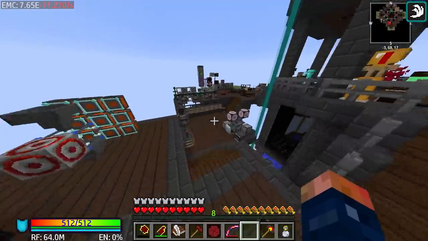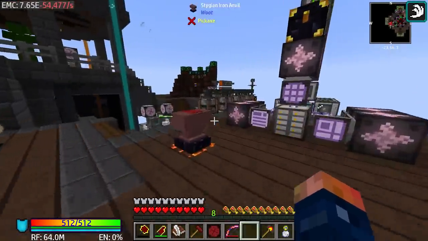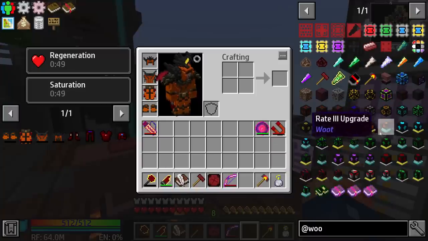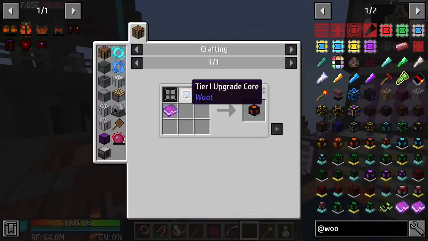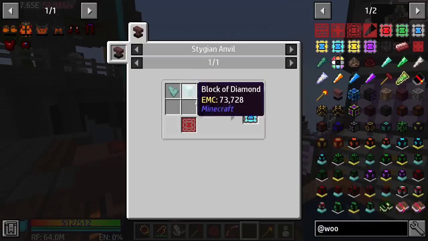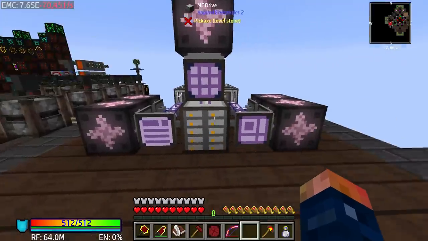Now, we can make this a lot faster because right now it is pretty slow. And there are upgrades. Now, the upgrades are going to require enchantments, so make sure you have the levels for it. But Woot does have upgrades, and you have rate upgrades, which are going to require these tier 1 cores, and then you have tier 2 cores, which are pretty simple to make. You just make a bunch of these cores and you should be ready to go.